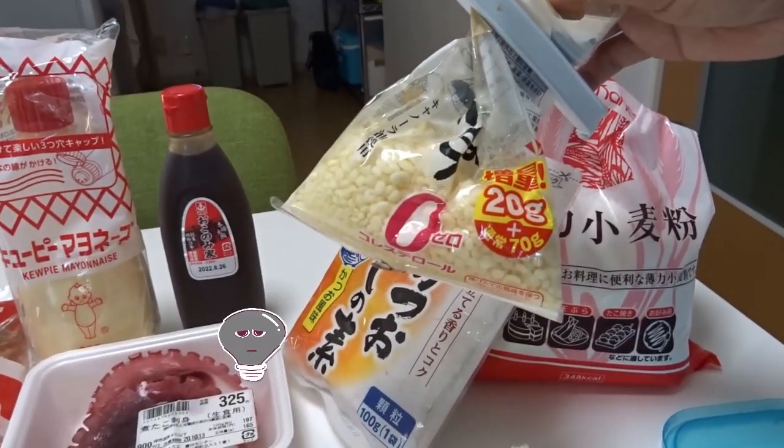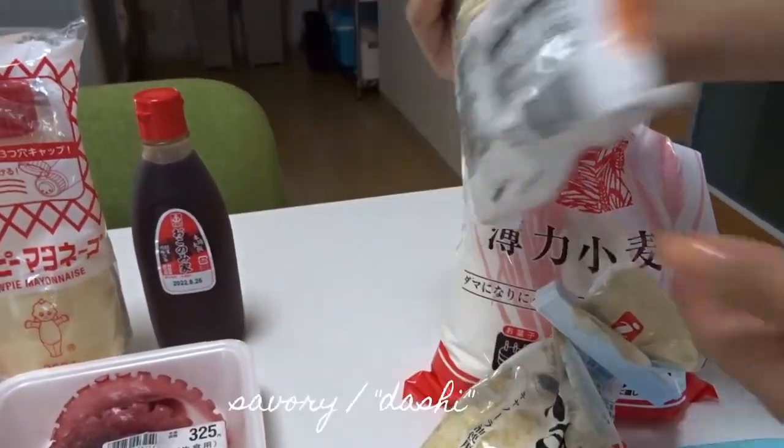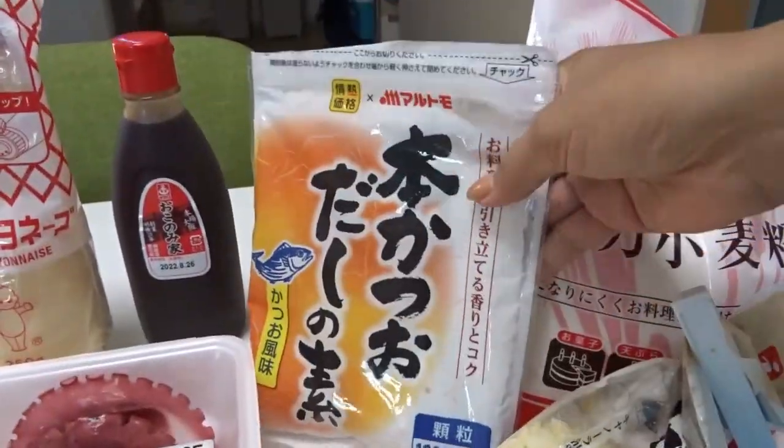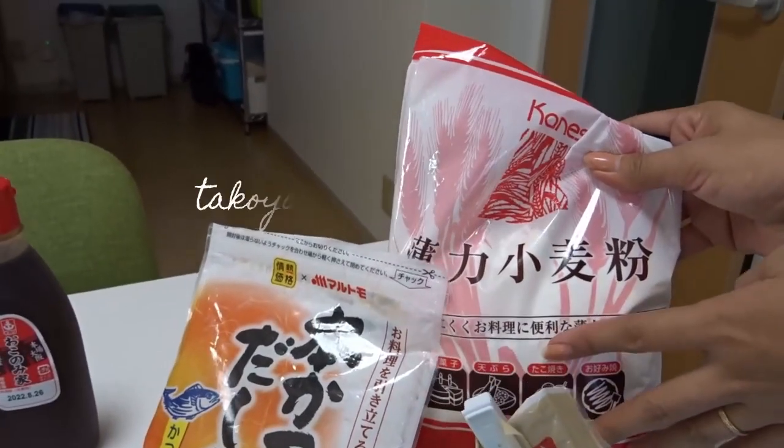Crunchy crunch. And dashi. It tastes like fish. Yes. And your flour. Takoyaki flour.